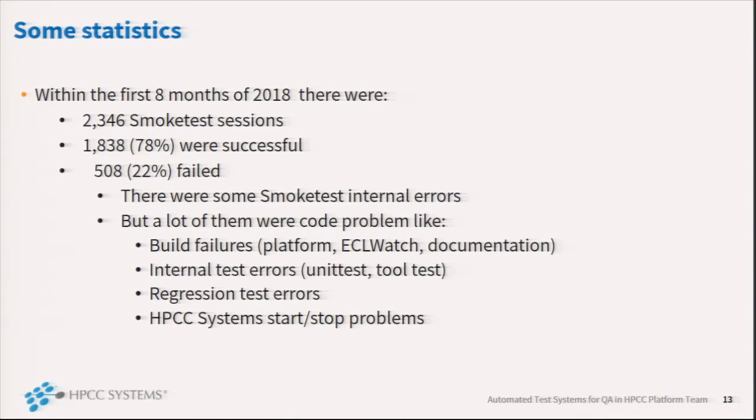I fix it immediately. Or there is a build failure, somebody forgot to check in some file, or some test failed, or in the HPCC system not every component started. It happens, it's going to happen. But everything is reported back to the pull request, so the developer immediately sees what happened. And if the error message is too long, then the smoke test system puts all the logs in the GitHub GIST system and puts a link in the pull request to this log collection. So everything is there.